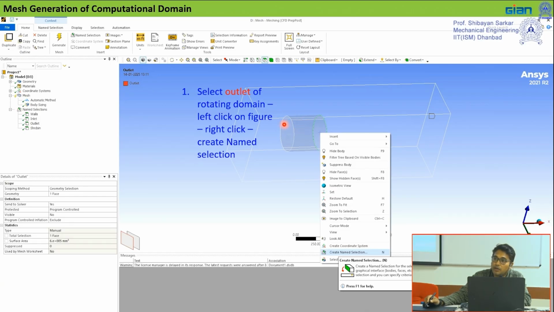The rotation domain part we have already selected, but in the same position there is some interface, so a similar type of part exists in the computation domain also, so we are talking about that part.